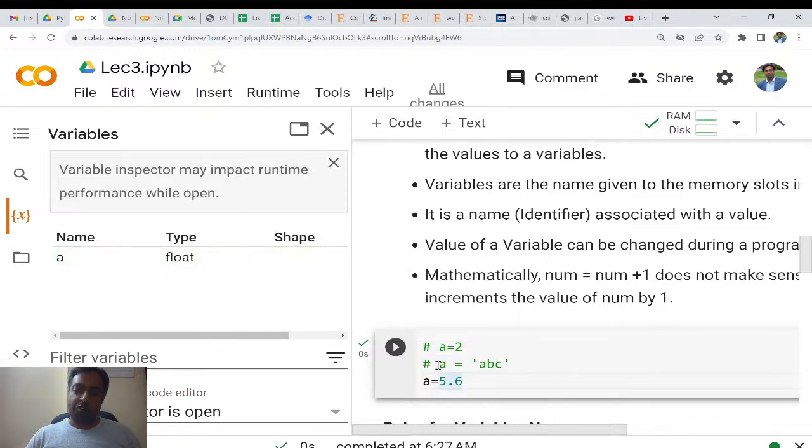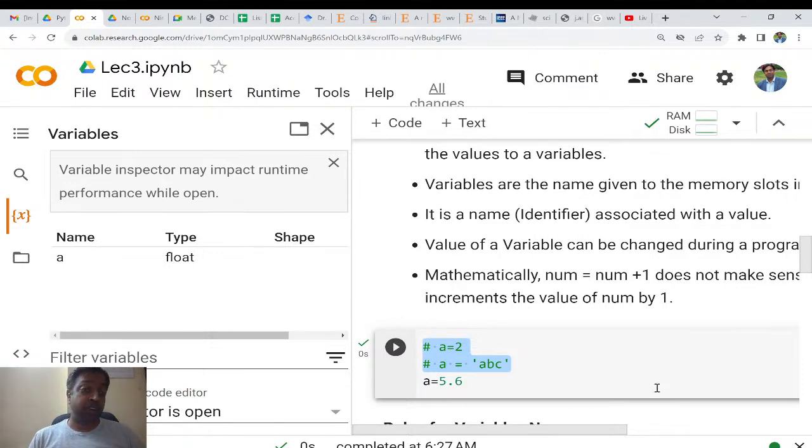One more thing over here, this hash: when I put this hash, then these two lines are known as comments. What do comments mean? Comments are the set of lines that the interpreter is not going to execute. They will be treated as simple text, and will not be considered a part of your program. These comments are mainly used by the programmer to make the program readable. Suppose two people are working on the same code.